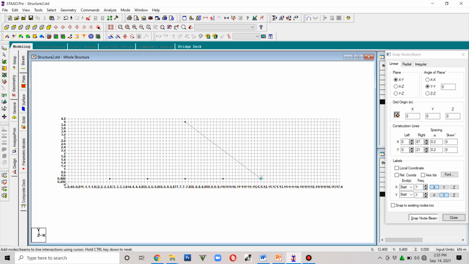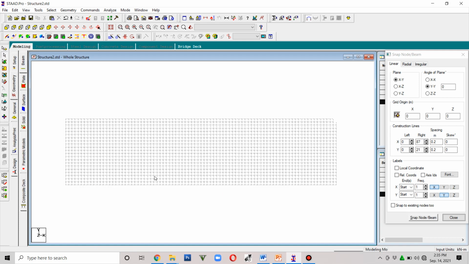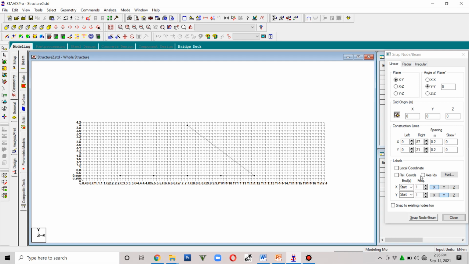Okay. So that's the use of the snap node beam.